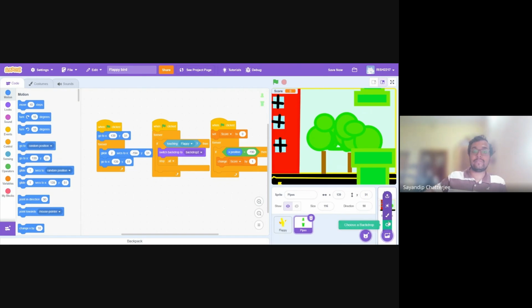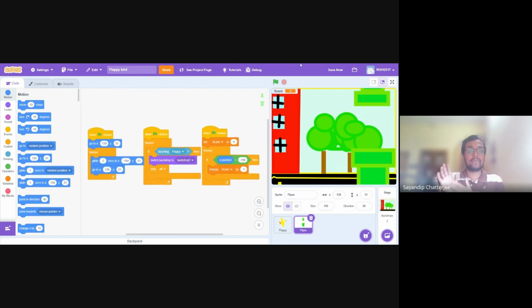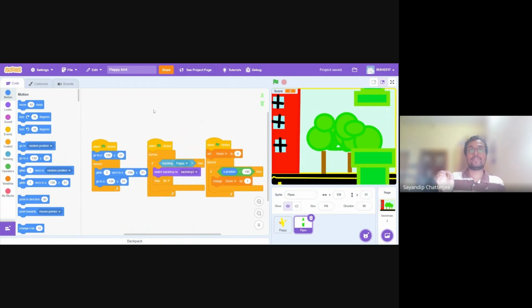Glide will work even after you stop the game. You can try that. If you remember your bear running game or the dinosaur game, in those games you were using glide in the beginning, and the bear was going through the man, and the dinosaur was going through the other dinosaur. When we used move 10 steps or change x by 10, what happened? They were not passing through because there was no time given to the sprites. Once you give time, even after some other code block has executed, even after the game has stopped, if it is 2 seconds or 3 seconds, the glide will work, as long as you have the time specified. That is the importance of glide.